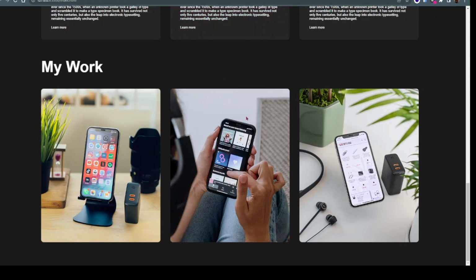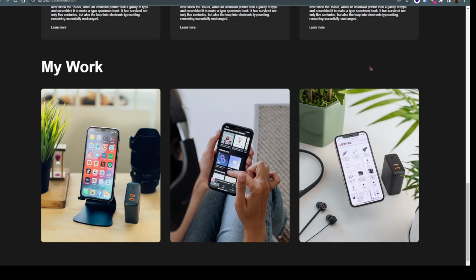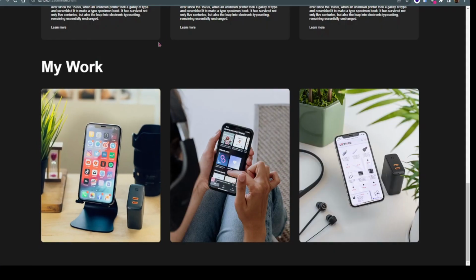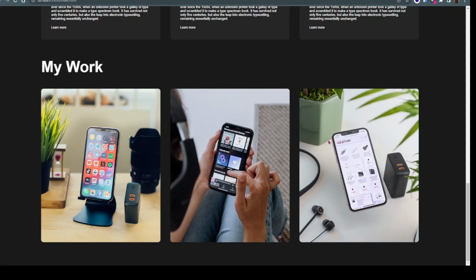As you see, they're zooming. As you can see, this is the display.